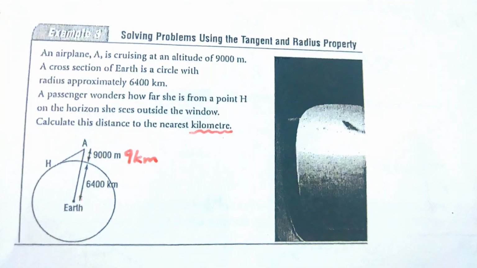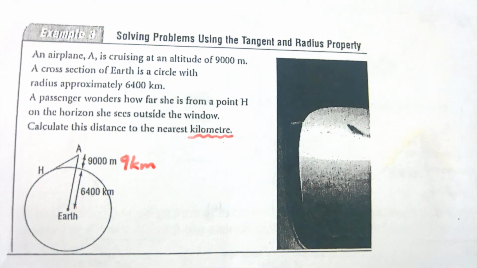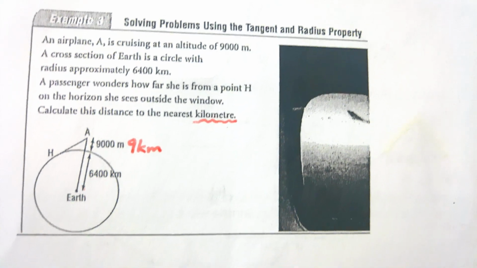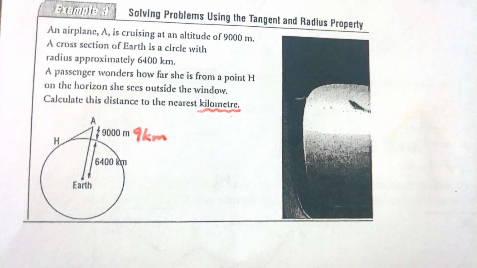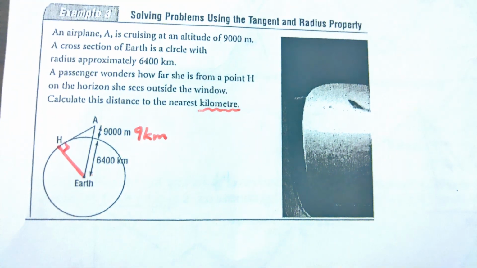Emmy said it's not a triangle. Let's make a triangle. Where can I make a triangle? How do I make my triangle? Okay, good. Thank you. From H to Earth. And what is angle H? 90 degrees, because HA is my tangent and H Earth is the radius. So I know that's 90.